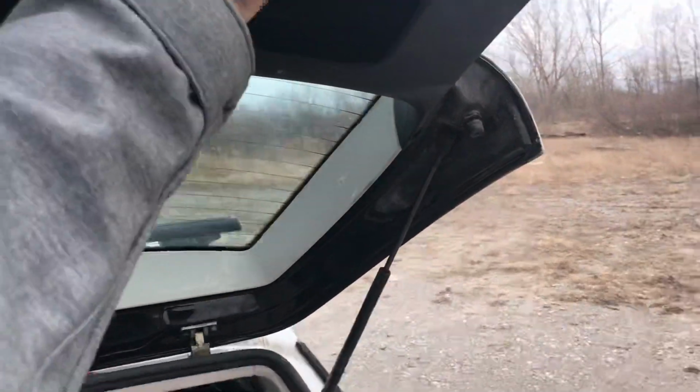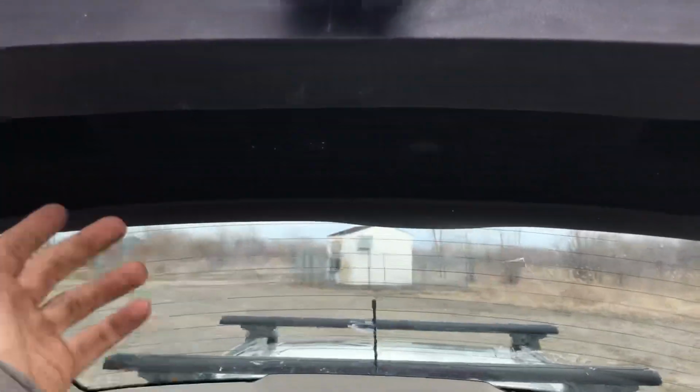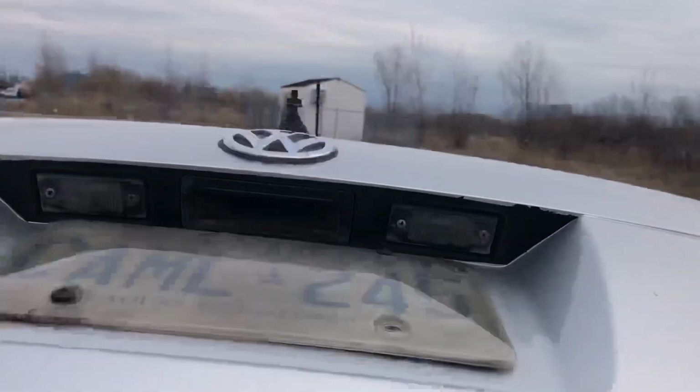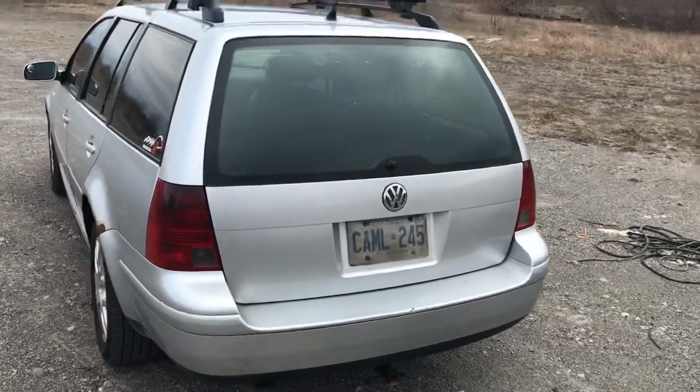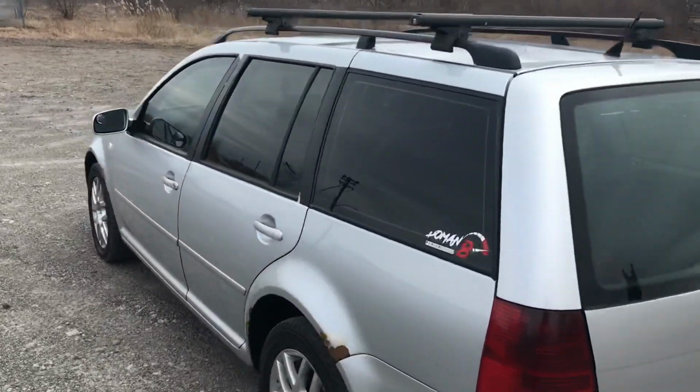And this piece here, I want to replace too. I have mine from my hatch. I did actually sell the old hatch. It was sellable. I didn't think it was, but someone needed it, and yeah.